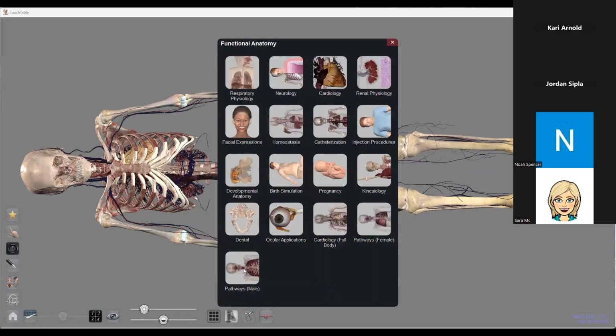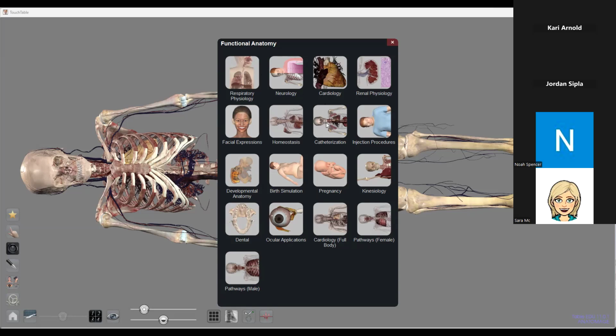Then in functional anatomy, you'll see our collection of simulations. Lots of new ones in here, 6 additions in Table 11. We added respiratory, renal, facial, homeostasis, injection, and developmental, and then some familiar faces as well.